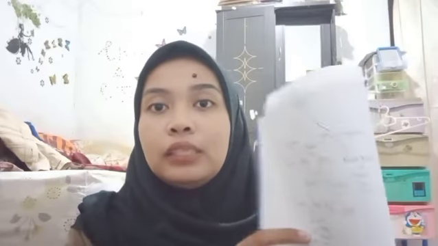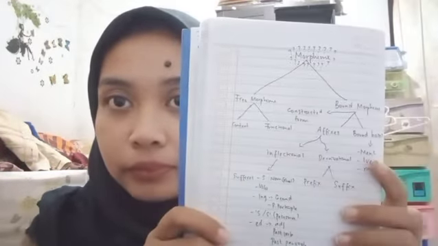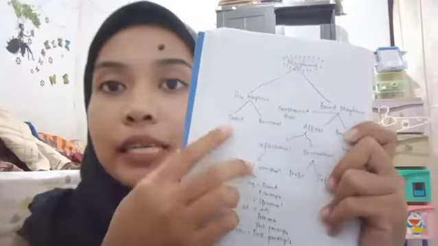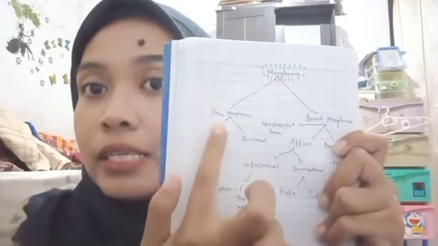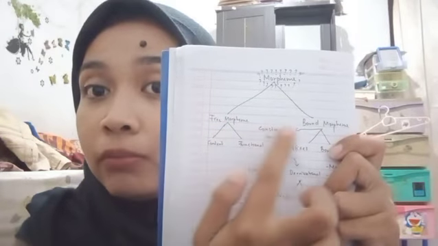And this time, I will explain about morpheme, and this is it. So, as you can see, morpheme is parted into two parts, free morpheme and bound morpheme. But we need to know what morpheme means. So morpheme is a smaller part of words, and for the bound morpheme, oh no, we go first to the free morpheme. So the free morpheme is parted into two types: content word and functional word.